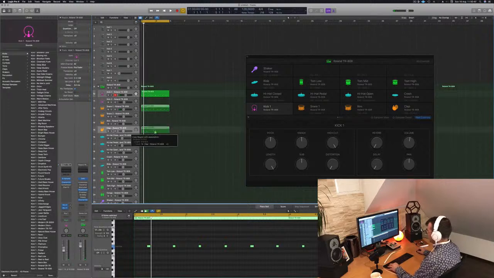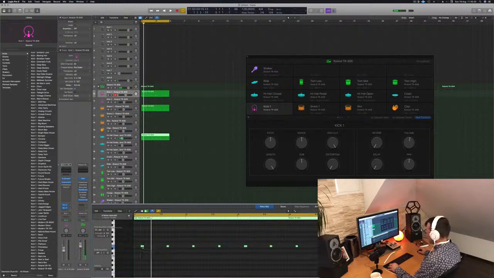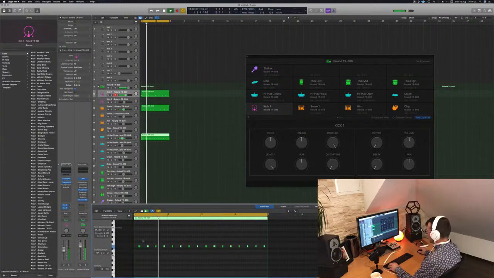I'm gonna go and build a bit of a hi-hat pattern here. This seems to be good. I'll make it simple. Up to the root key again.